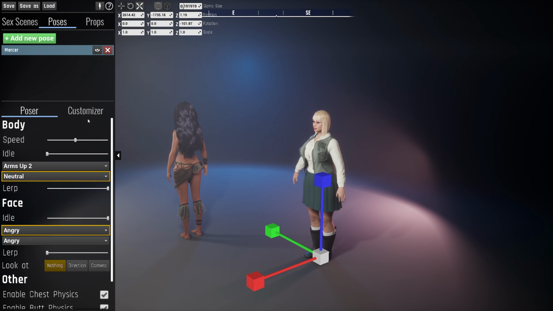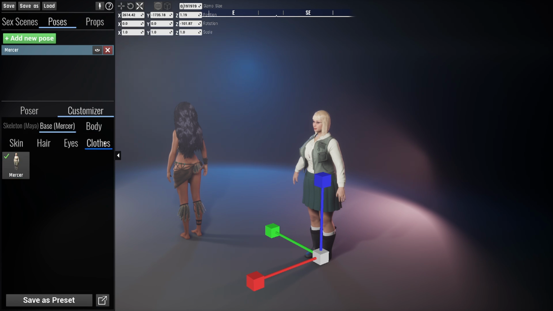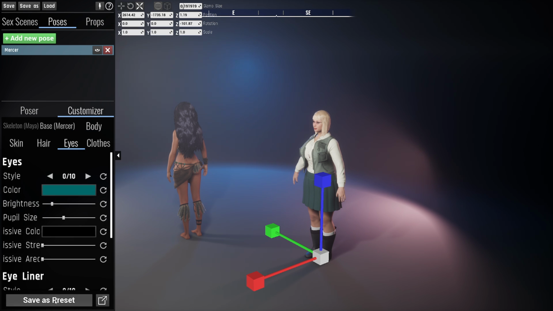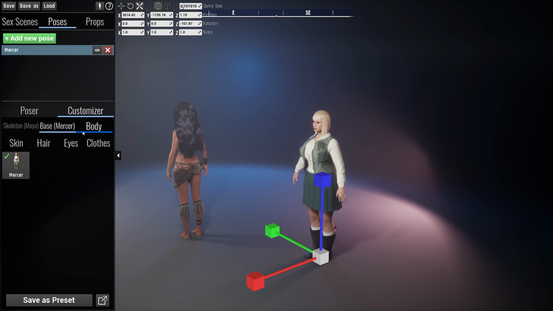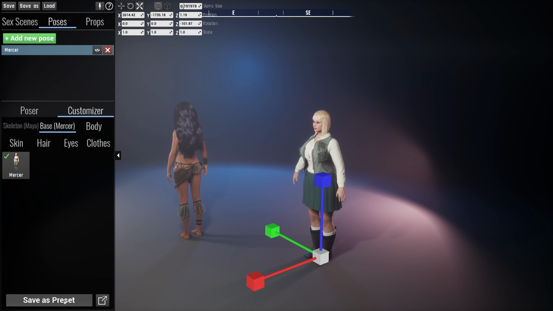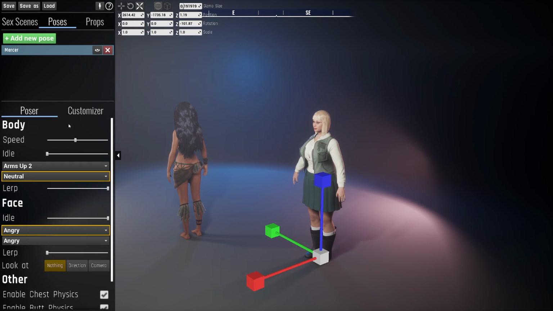That's that. In the customizer, nothing really changed. It's still the same as the old one. You can still do whatever you want, and then you can still down here save the preset. And you can also select a new preset from, not from here. I don't think this feature is ready yet, but it will be later. So for now you can save the preset, and then you can just open up a new pose and then select your new preset and put it in. So there would be that.